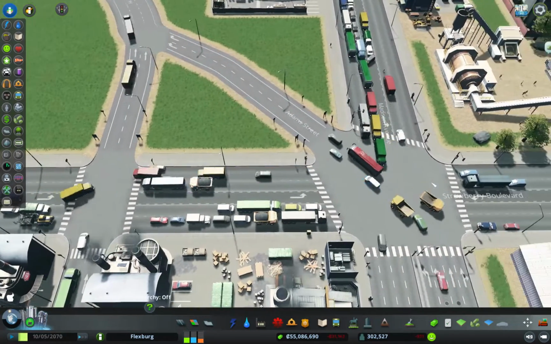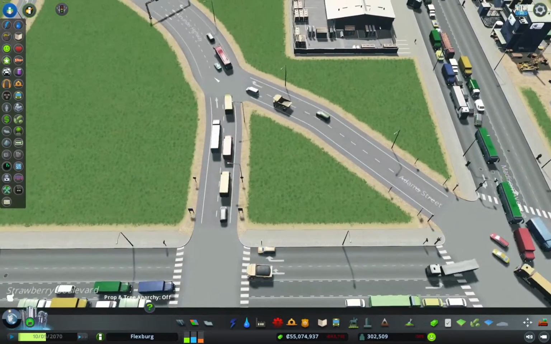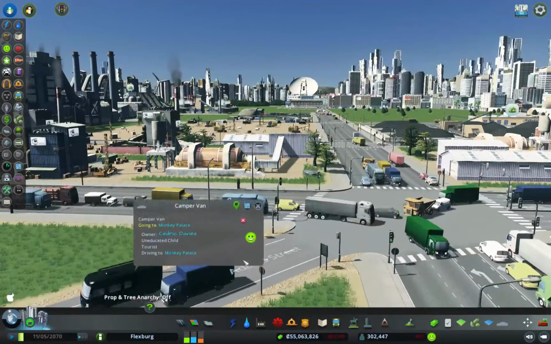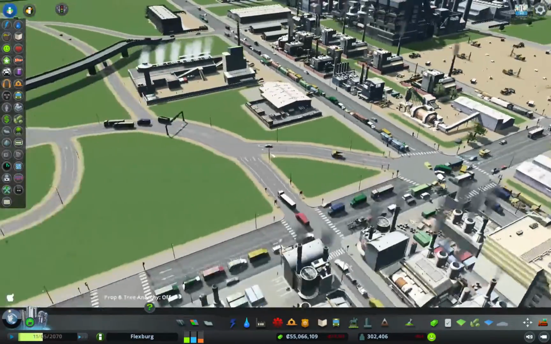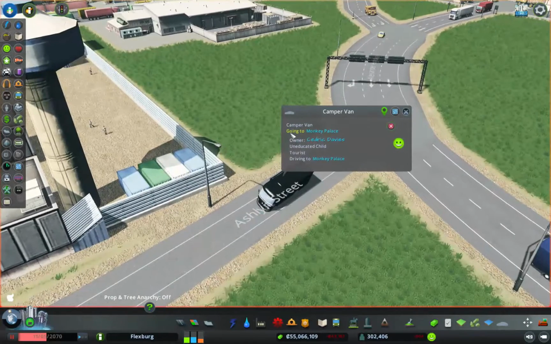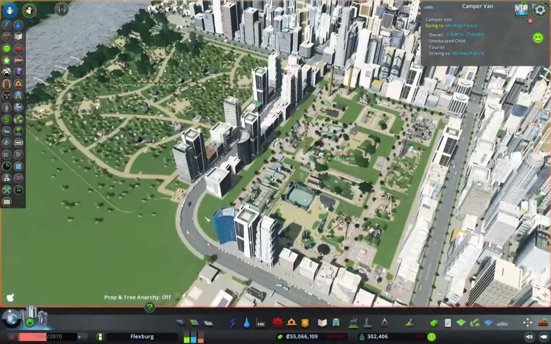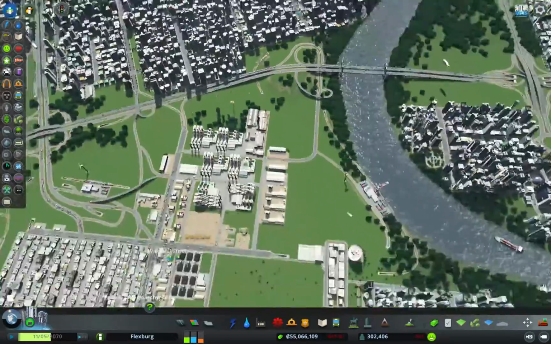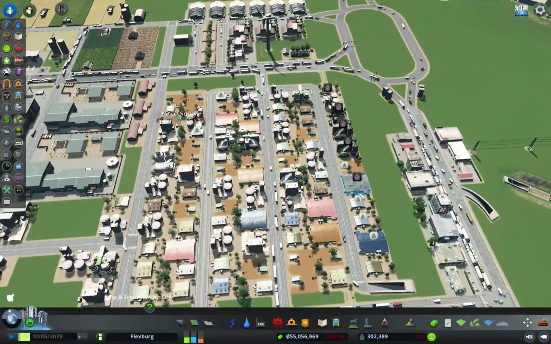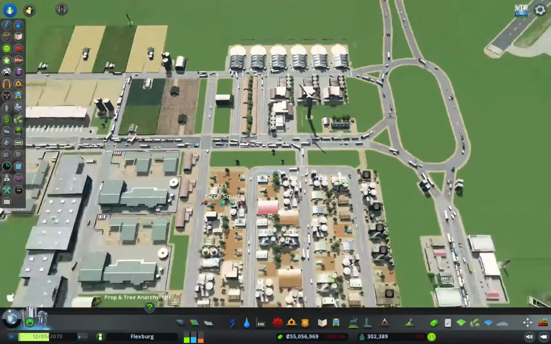And yeah, why are these vehicles going straight and then turning up to here? I don't understand that at all. What is that vehicle? Oh, it's a camper. Wait. Nice. It's an uneducated child who's a tourist, and they're going to the Monkey Palace. Oh, they're driving their camper. An uneducated child tourist is driving their camper up to the Monkey Palace. I couldn't script those things.